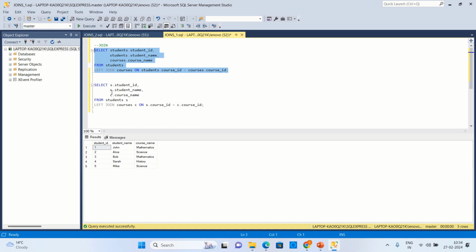So whatever I'm writing before the dot, it simply means that this particular column is coming from this table. So you will see output is same. There is not a single difference. It's just a very useful practice, because in practical and real world scenarios, you will find very lengthy names of the columns, and it might not be feasible to always mention those lengthy names. So it's always useful to give alias to the tables that we are joining.